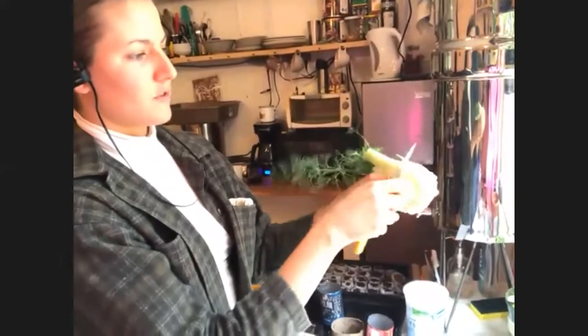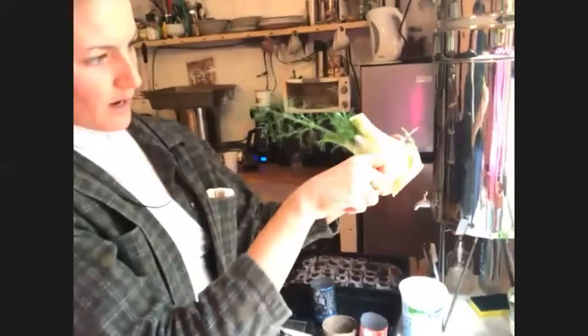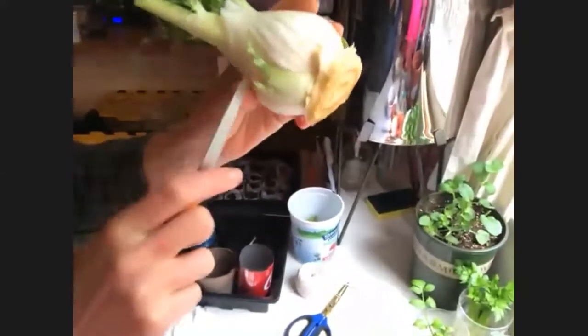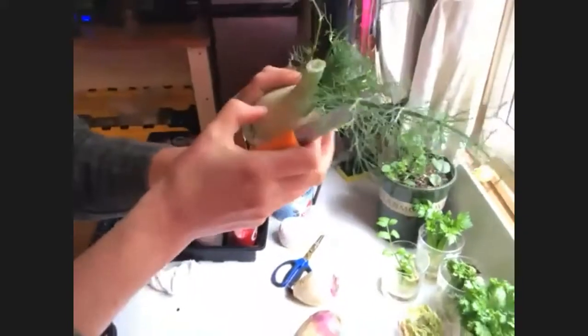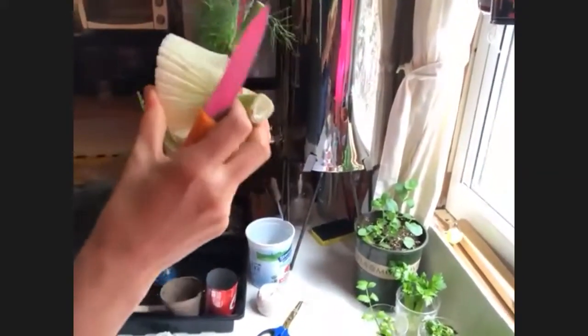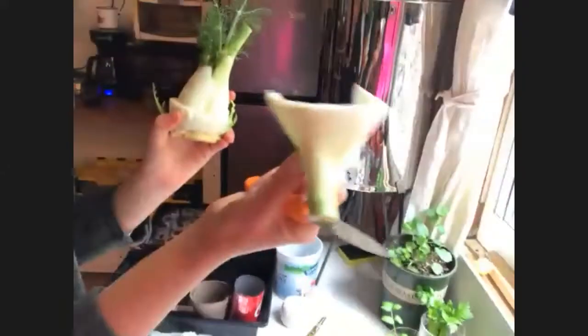So you just do a really shallow cut so that you're not cutting into the bulb too much. And hopefully, if there is a shoot under there, we can preserve that shoot. So let's see if that comes off. Yeah. I don't see any. Oh yeah, you can actually see a little shoot. So then you can use this for cooking, which is great.